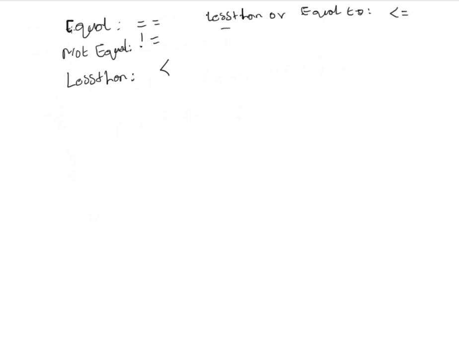And so greater, so that will be greater or equal to, right? So that will be something like this. So that's what we need to know before the if function, how it works exactly. And obviously we forgot one, that will be greater, right? So that will be something like this. So that's what we need to know before the if statement.